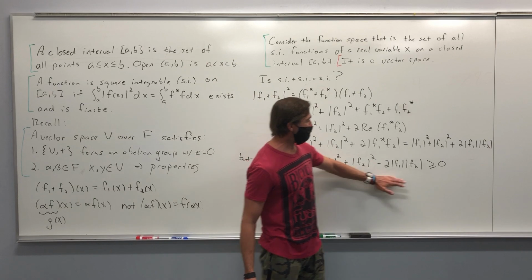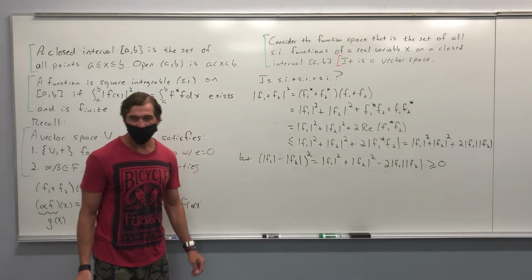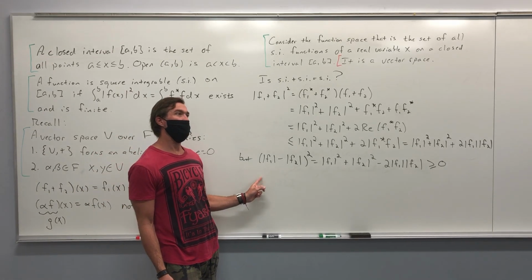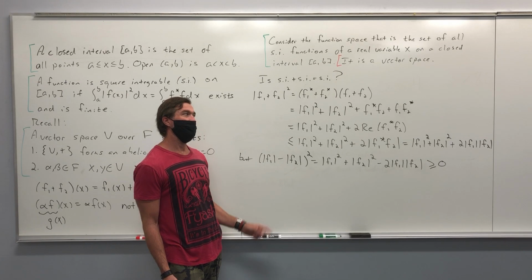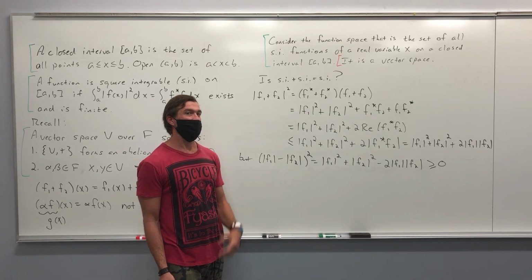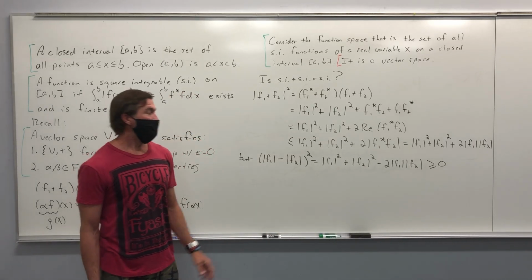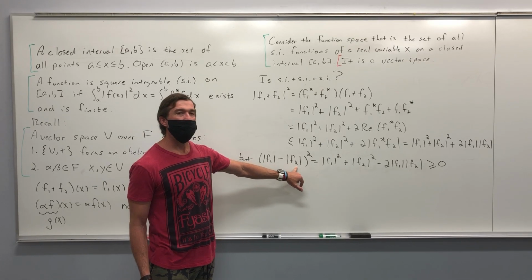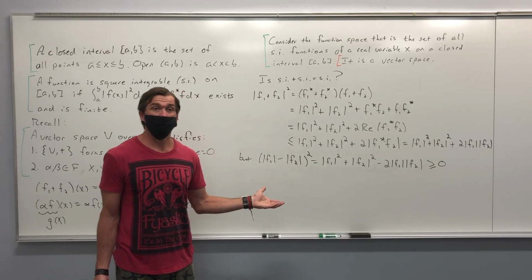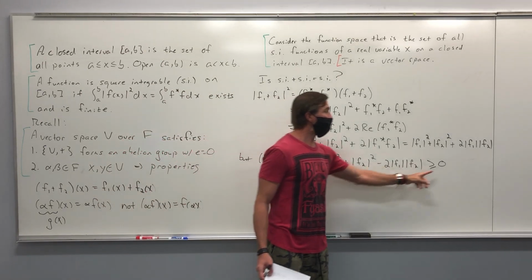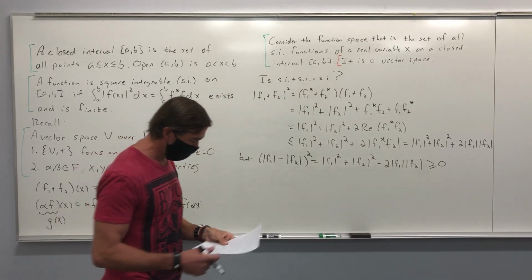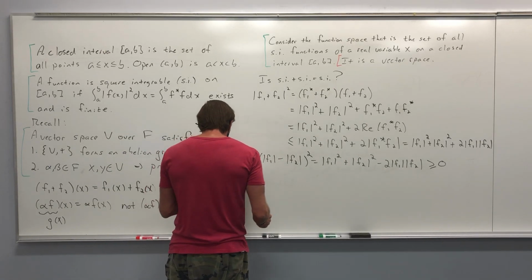Huge bummer. Why is this necessarily greater than or equal to 0? Well, that part squared is bigger than the other side. Yeah, so these are real, right? And then you're squaring something that's real, so it's obviously going to be positive. And then this is equal to the right, so the right-hand side is greater than or equal to 0. Good job. Excellent job. Strong work. All right, here we go.